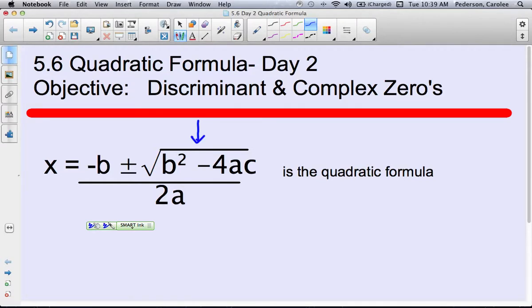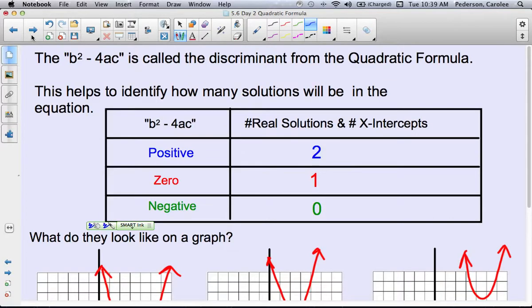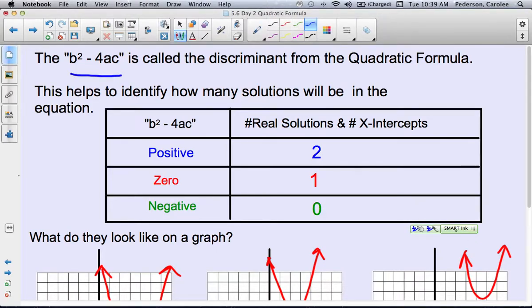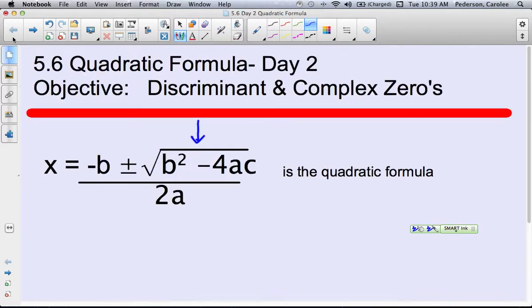What the quadratic formula does is it helps you to identify the zeros of the equation or function. There is a chart on this slide. I'd say you might want to write this down. B squared minus 4ac is called the discriminant in the quadratic formula. If I go back to this slide, this b squared minus 4ac falls underneath the radical, which is the radicand.